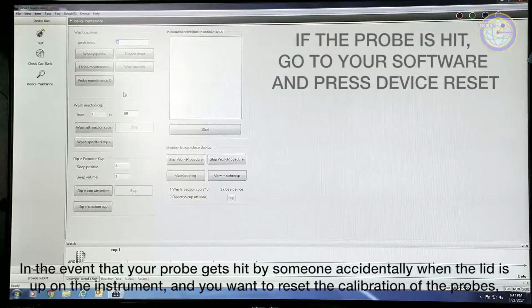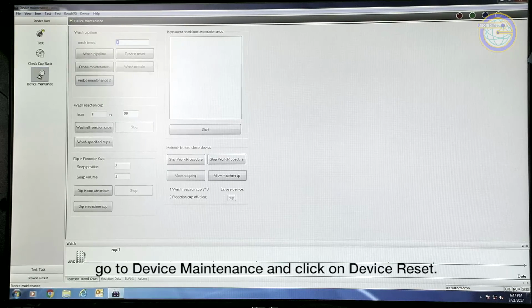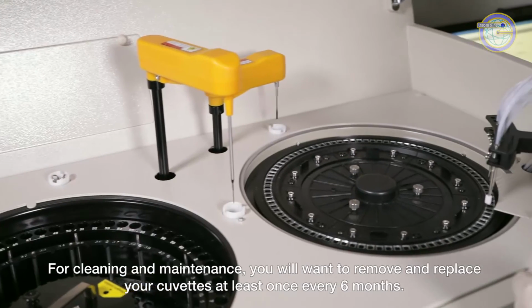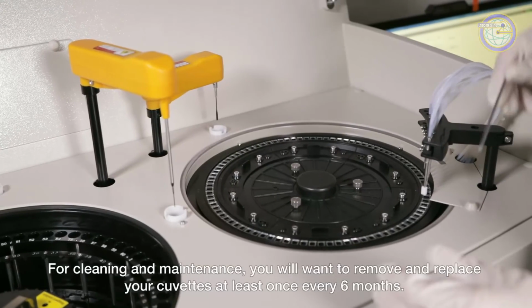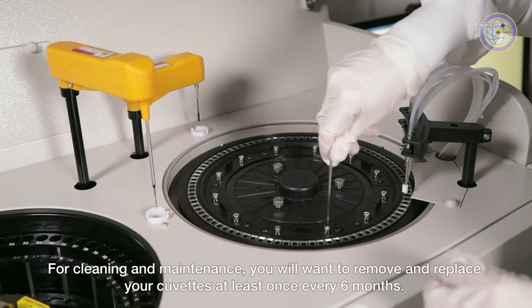In the event that your probe gets hit by someone accidentally when the lid is up on the instrument and you want to reset the calibration of the probes, go to Device Maintenance and click on Device Reset. For cleaning and maintenance, you'll want to remove and replace your cuvettes at least every 6 months.